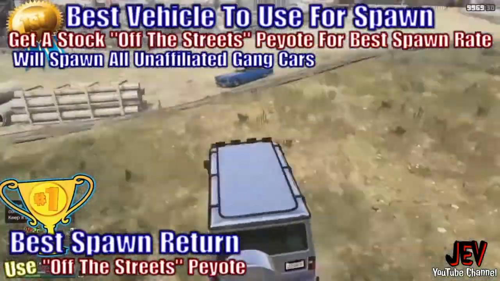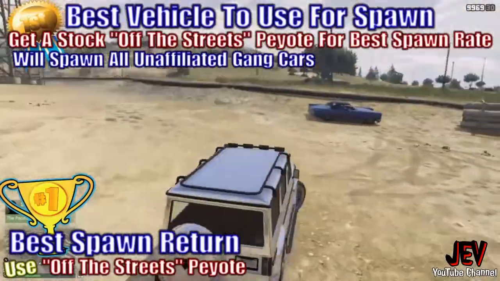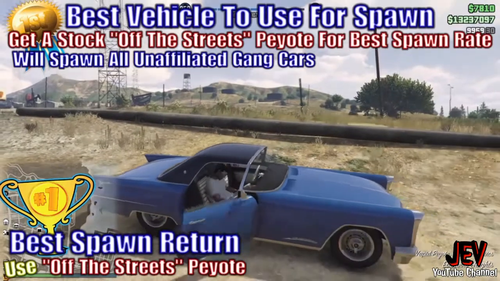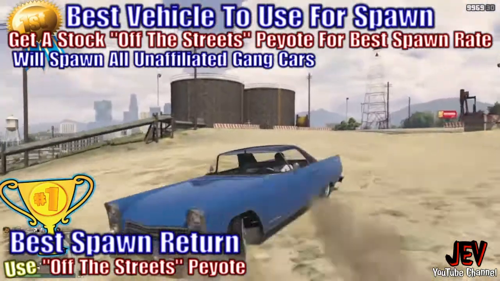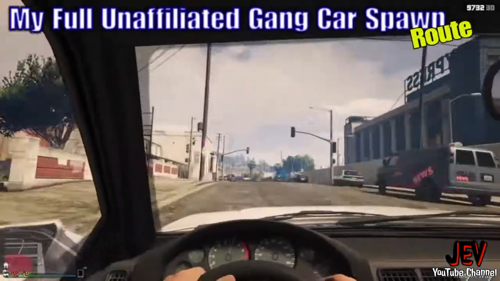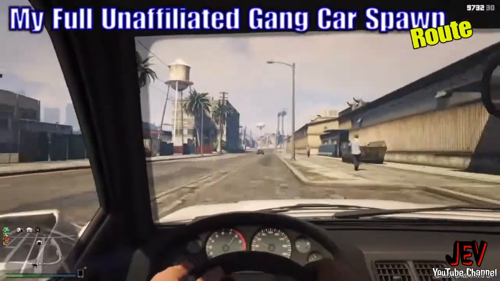So now that we've done all the testing, the best vehicle that I use and will spawn in with the best spawn return has been an off-the-street Peyote. But as you see, I did have a Dubsta 2 in this area, and we found this off-the-street Peyote. It's completely stock, nothing done to it. And now here's the route to spawn in these unaffiliated game cars.